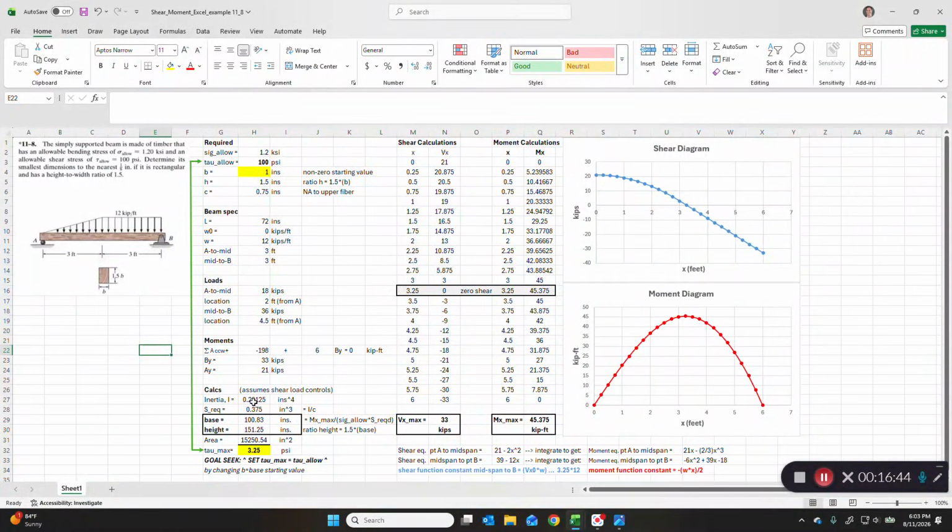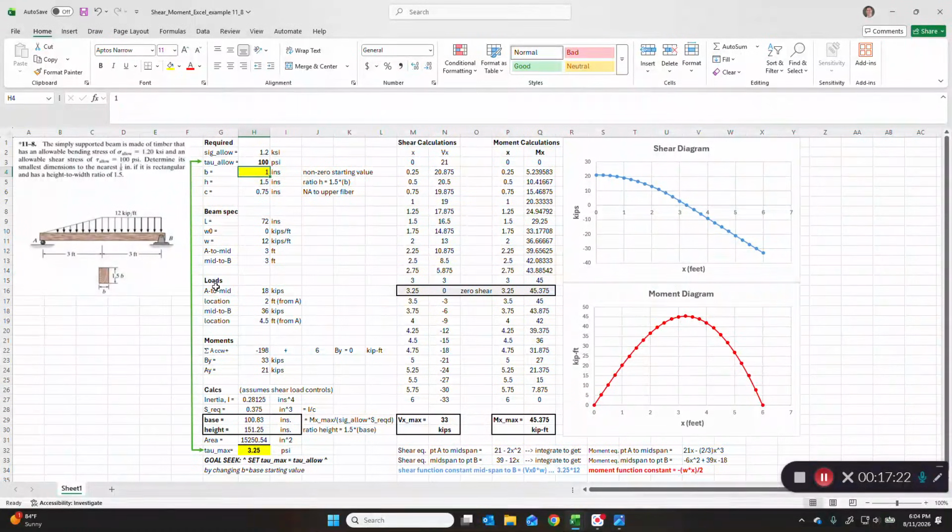All right, so based on these calculations, we get these large numbers, which can't be accurate, right? That would be many feet in beams. So for this problem, that doesn't make sense. So how do we calculate base and height? Base is M max over sigma allowable times S required. We know all this information, so we can plug it in, and we get 100 inches. And then height is just 1.5 times that. Okay, so we know that this 100 inches is not correct, but it's based on all the prior assumptions of a base of 1 and a height of 1.5 times that base.